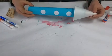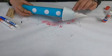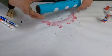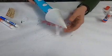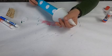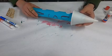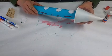So now that you've glued your top to your rocket, remember what I did was I put hot glue on the very top right here, and then I stuck this snow cone on top of it and held it in place till it dried. And remember, you need to have an adult help you because hot glue is very hot, so you do not want to burn yourself.